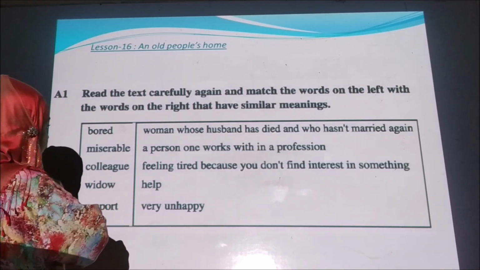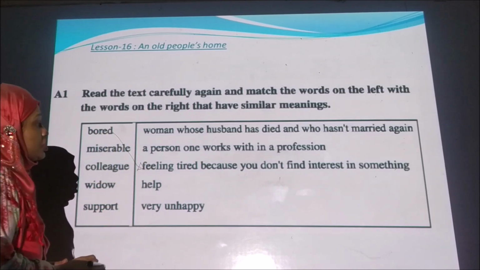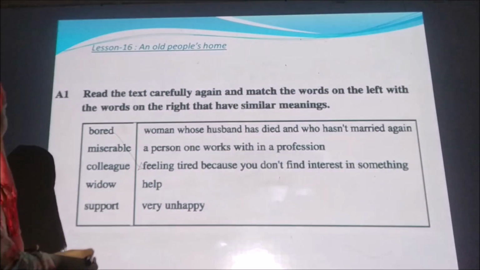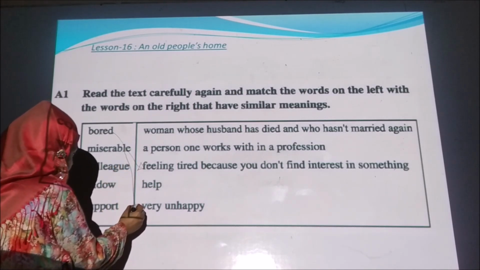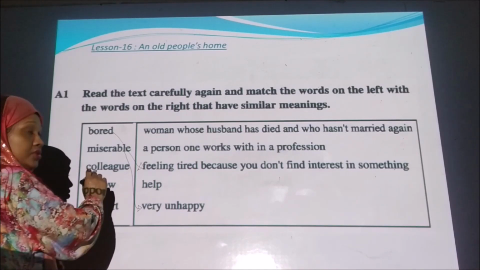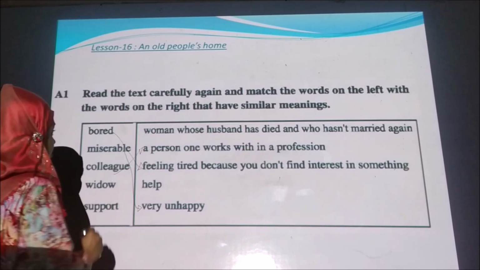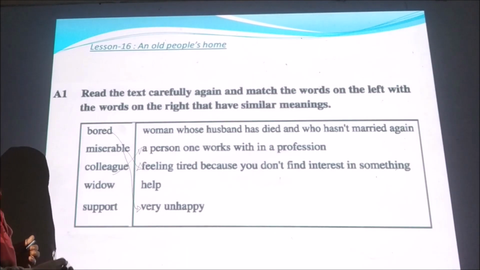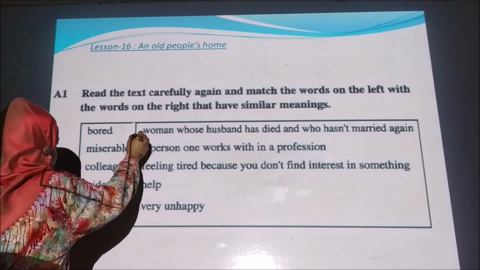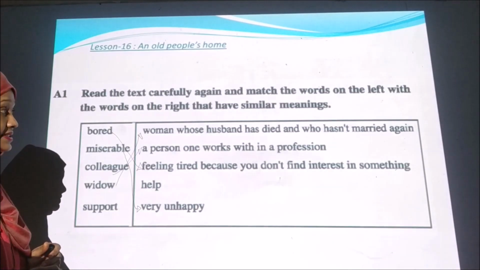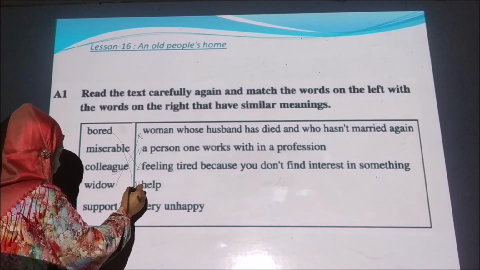Bored will be feeling tired because you don't find interest in something. Number 2, miserable. I hope you know the answer, very unhappy. Number 3, colleague. The answer will be a person one works with in a profession. Number 4, widow. The answer will be woman whose husband has died and who hasn't married again. The last one, support. I hope you know the answer will be help.